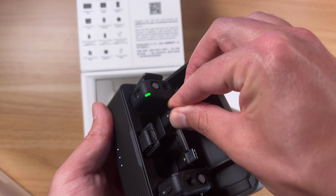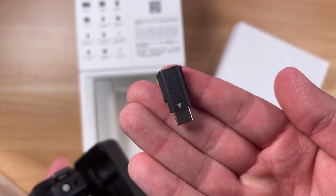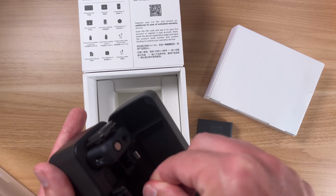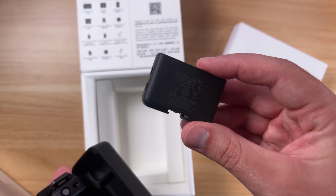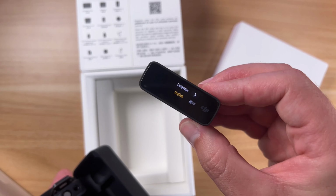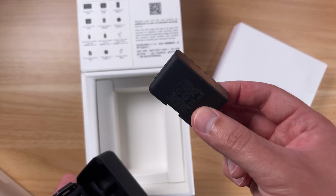This will slide back into the case here too, nice and tight. And then this one is a Type-C adapter. So same thing, it has kind of those pins on the back to engage. And so that is gonna slide on and be able to integrate into the transmitter here. So that's very nice. I'm excited to try this with my Osmo Mobile 5 and my iPhone 13 Pro to stick that on there. This should be pretty lightweight and not have too much more bulk added to that setup. So that's gonna be pretty cool, I think.